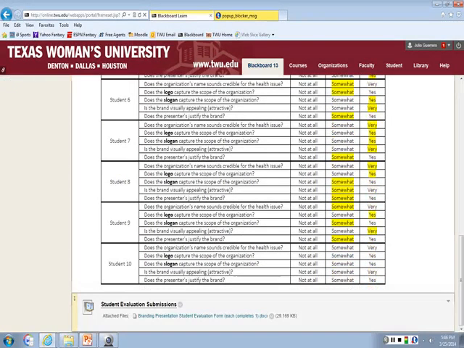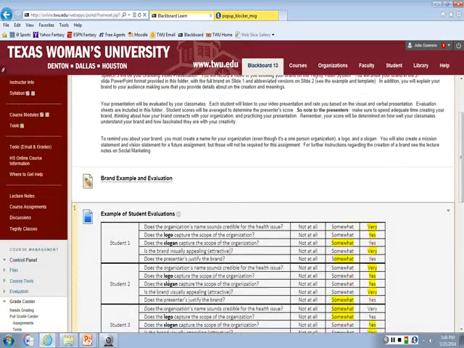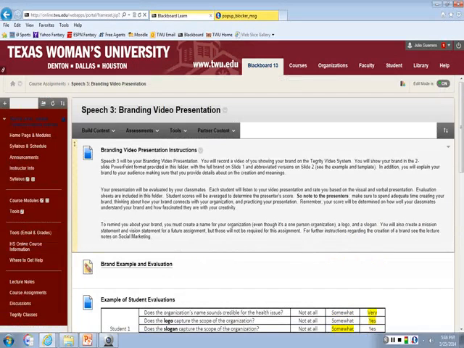You just simply submit here, click on the student evaluation submission, and either attach the file or copy and paste the actual text into the box. Either way, okay.